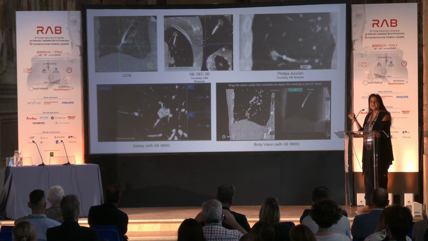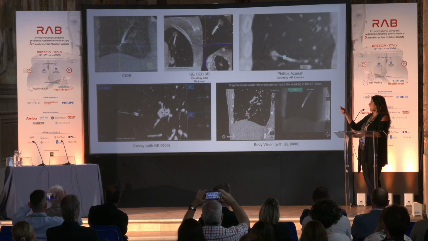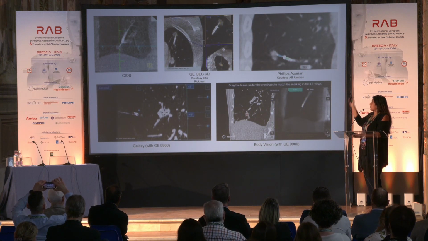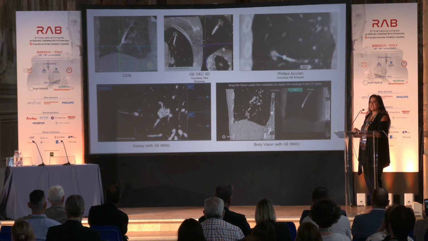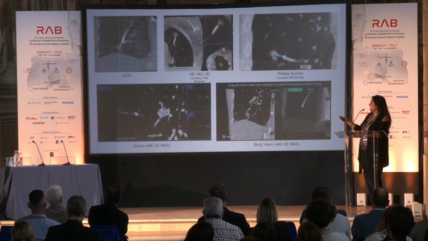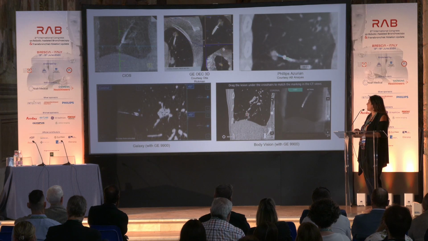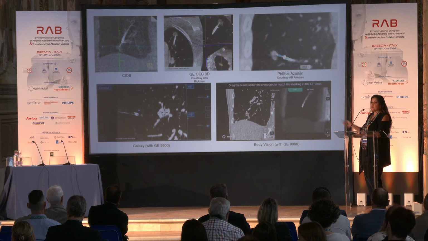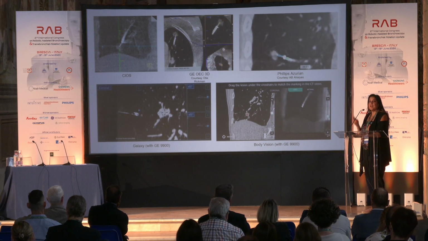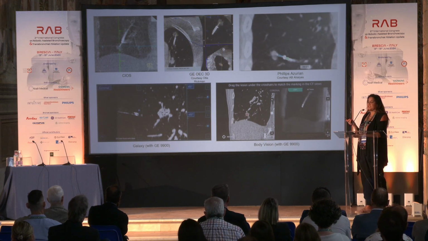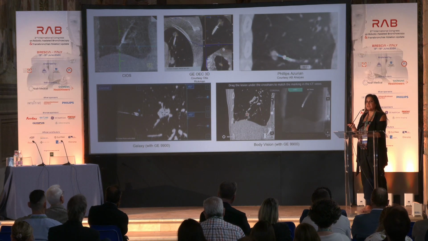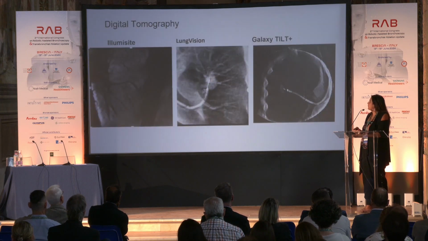Across the top here, this is all cone beam images that you're seeing. So these are the different cone beam images you can see across the top. On the bottom, you have your Galaxy with the GE 9900 image here. You can see how nicely you can see your tool and lesion, and you can see your nodule. Here's your Body Vision with the GE 9900. Again, you are getting the information you need, and you are seeing exactly what you need to see, which is where am I in relation to that nodule, and is my tool in it?